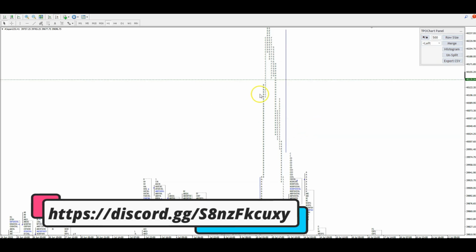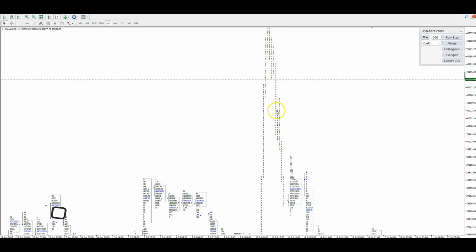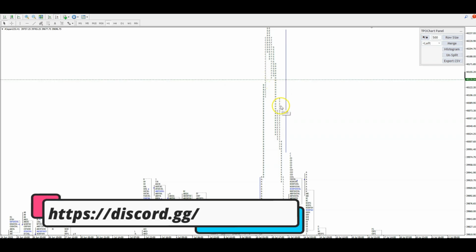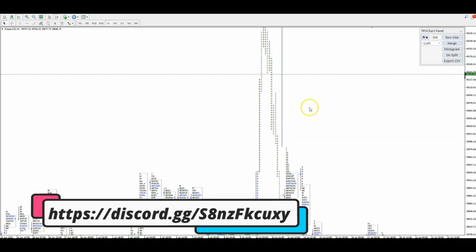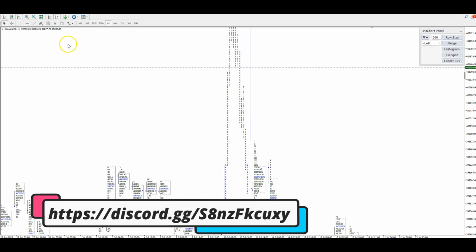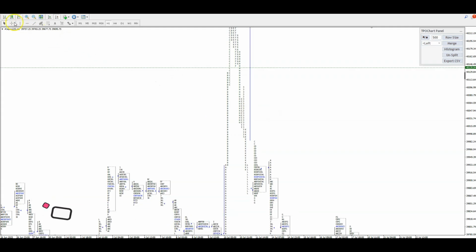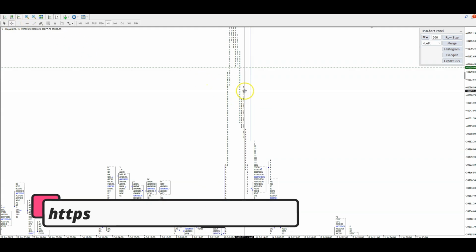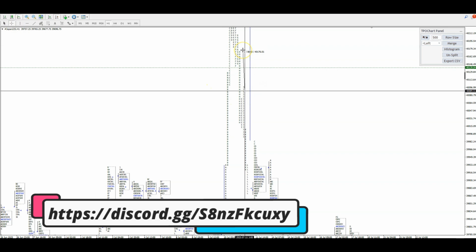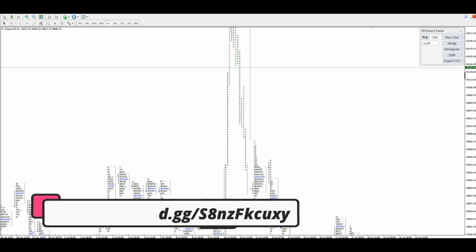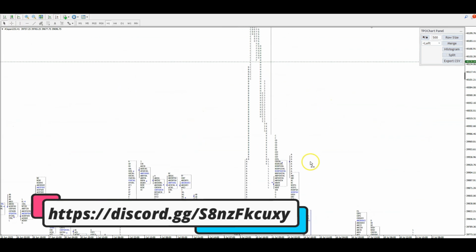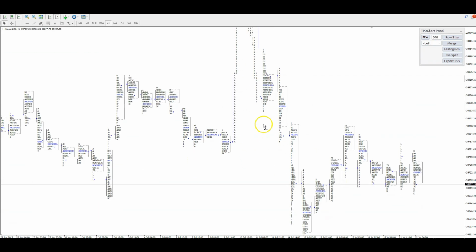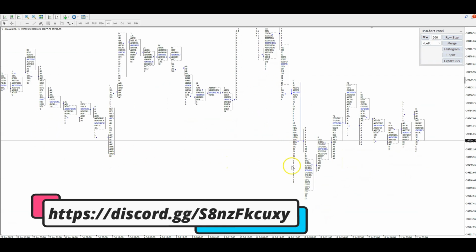Now a couple of things happened here, right? When we did this break lower, we can see that we had minus development inside of the smaller rotation, which is a good place to set an order to sell. So any pullback, in this case in J period, would allow us to get short and tighten those stops and get the maximum run, right? And where did this eventually take us? It broke us down all the way to the low, which is where we'd want to get out of this trade.